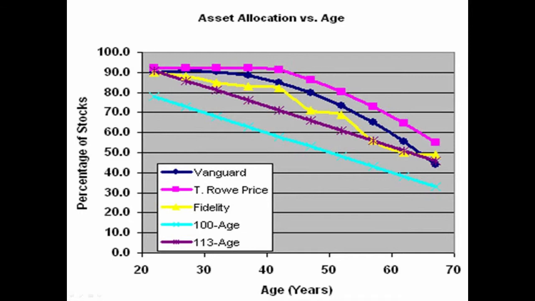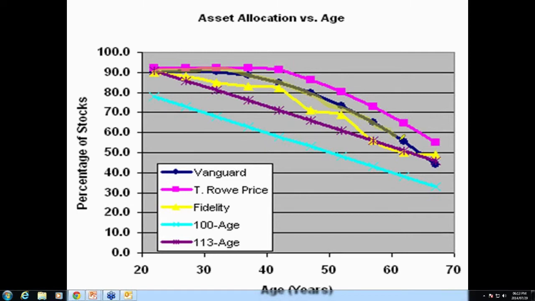That's their curve, and once again, I'm just going to put on my little highlighter. You'll see that they say if you're 20 to 30, you can have a huge percentage in equities, and as you get older, you should be coming down this risk profile. They have different philosophies on this, but that curve tends to be about the same shape. What I've then plotted is 100 minus your age and 113 minus your age, and you'll see that that does track that. So you can use this as a rough rule of thumb.